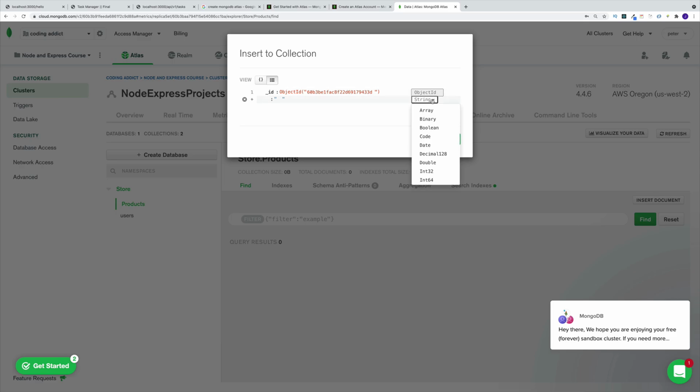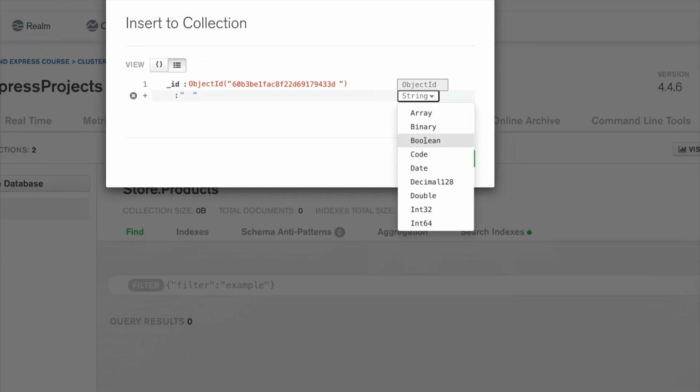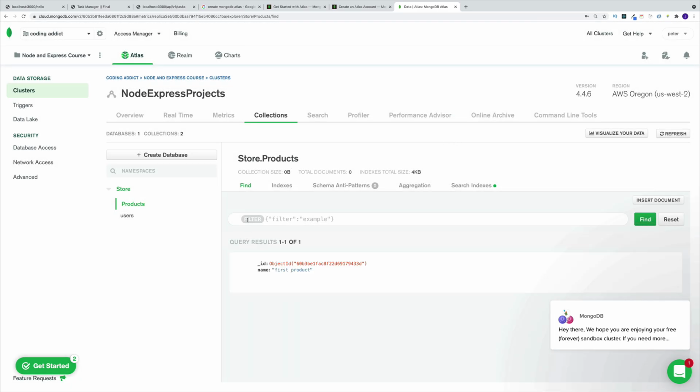And if you click over here, as you can see, these are our options. We can set it up as an array, binary, Boolean, and yada, yada, yada. And I'm purposely not going to spend too much time on types, since eventually we'll set it up from our server anyway. And at that point, the setup is going to be a bit different, since we'll use a tool called Mongoose. Now, in our case, what are we looking for? Well, we're just looking for the string. I'm just going to go here with name, and then I'll set it equal to first product. So here, of course, I can insert. And now not only do I have the product collection, but I also have my first item, my first document.